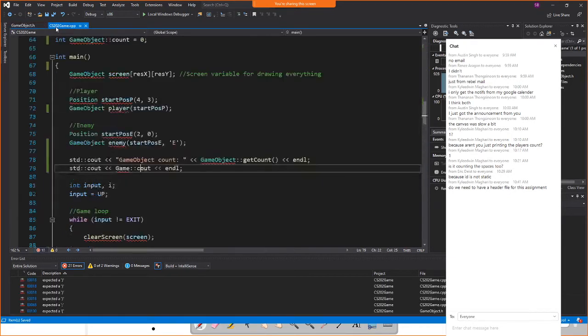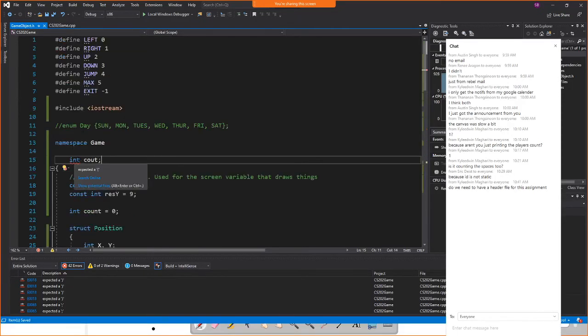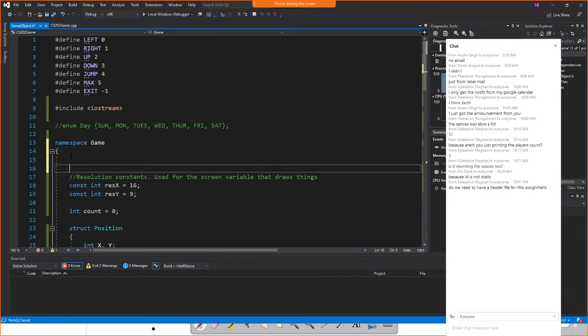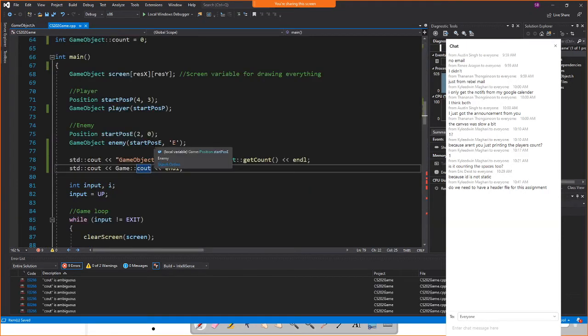There we go. It's followed by a class or a namespace name. Is this just not allowed? Maybe I should make this a constant. Oh, duh. This should be allowed, right? Okay, sorry about that. So now it knows that this cout that I just wrote belongs to game, whereas the other cout was part of standard.